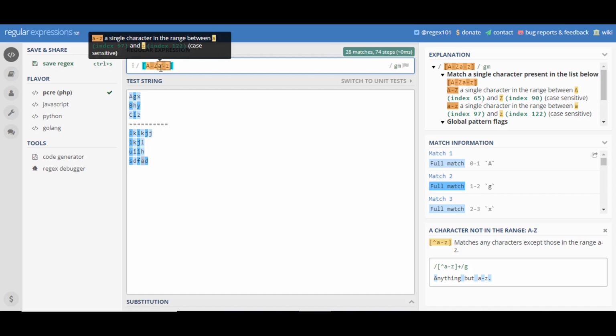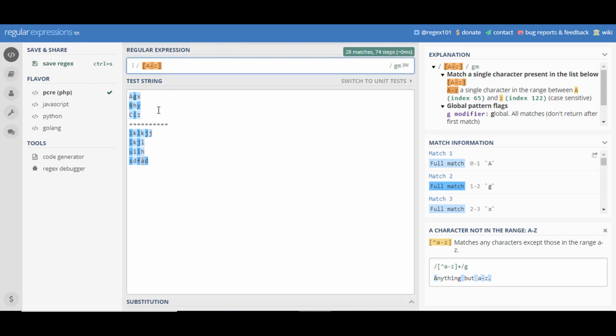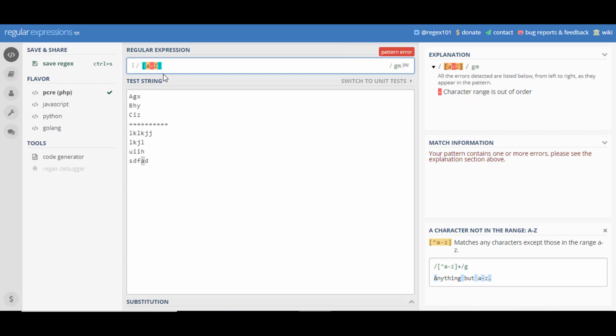Instead of writing like this, we can simply write capital A, then a hyphen, and then small z. So both are same. But you cannot write small letter a and then capital Z. So this will be wrong. Okay, you see here it gives a pattern error, right?